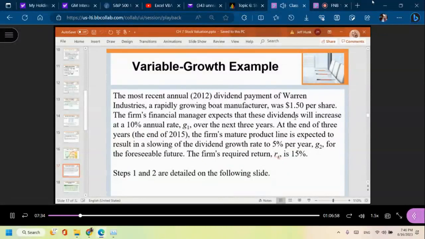So what does this tell us to do? Well, I'll get to that. We need one more thing. A firm's required return is 15%. Required return is the discount rate, and for now it is given. We take it as given, but in reality, nothing is given. You have to figure it out from the given data. So, well, we'll take it as given.